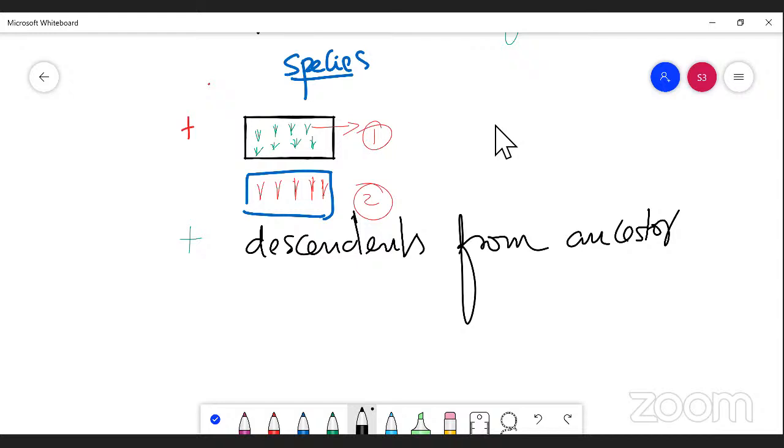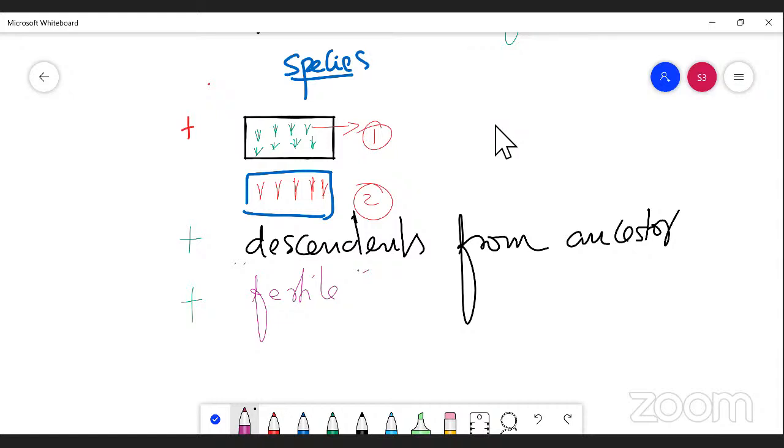Students, I am talking about the salient features of species. The first salient feature is simply that the group of individuals shows common resemblance, right? You see close resemblance in this picture. The second point is that they form descendants from a common ancestor. And the third one, sexual reproduction: it also forms fertile offspring. As I said, species is nothing but a fundamental unit. So this group of individuals will form fertile offspring from one generation to another generation. All this fertile offspring can be obtained by sexually reproducing organisms, right?